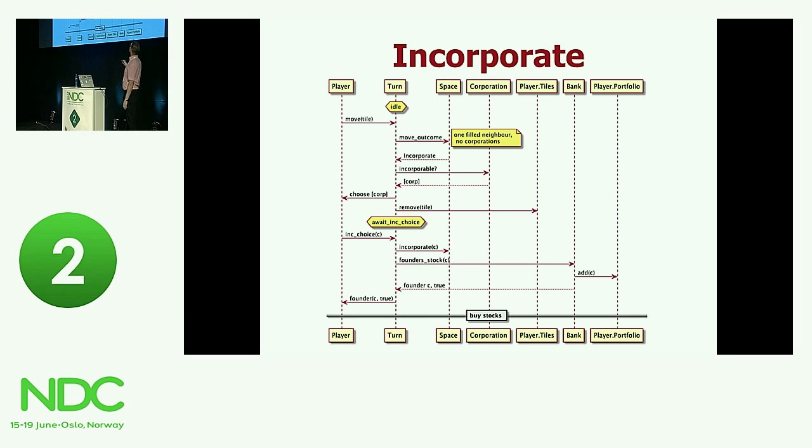And then at the same time, you're telling the player's tile, he's got tiles on his hand, and that's of course again a process. You tell it, remove this tile, it's now been placed on the board, he no longer has access to this tile. And then you go to a different state, you are waiting for the player to come back to you. And this is what you would also have to do if you implemented this as a multiplayer game on a server. You'd send out something to the player, and you'd sit and wait for him to take his time to make his choice. Because he's not going to be able to do this in 30 milliseconds. Well, some players do, but they also tend to lose games. So, yeah, there you go.